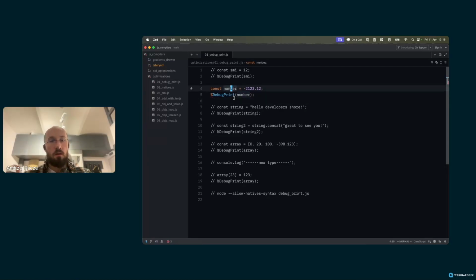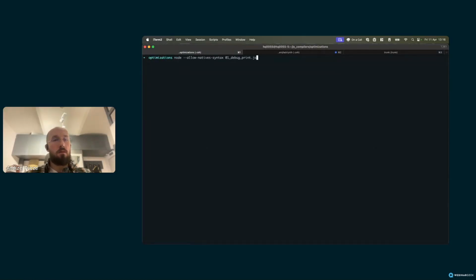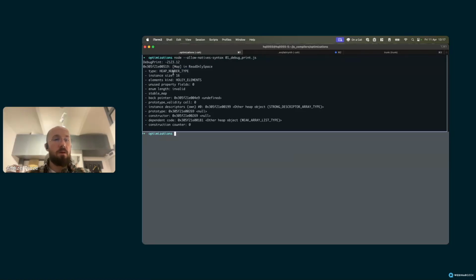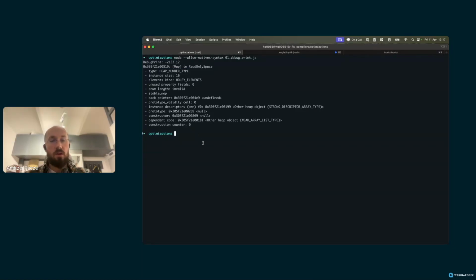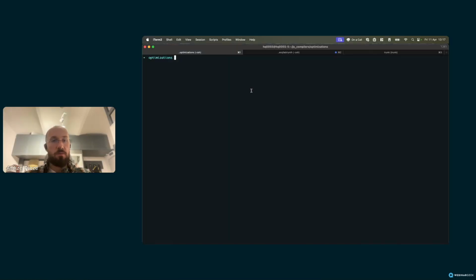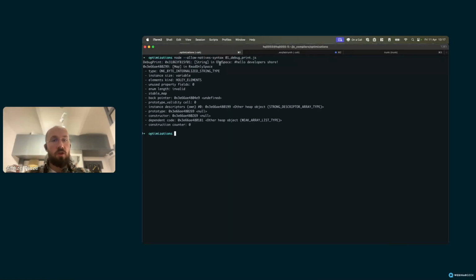Another number type that we can see represented in V8 is a bigger number, negative, and with a floating point. This is the heap number type. So we can see we already have another type here, and for V8, those two numbers are different types. We can have a look at string types. This pretty short string is a one-byte internalized string.